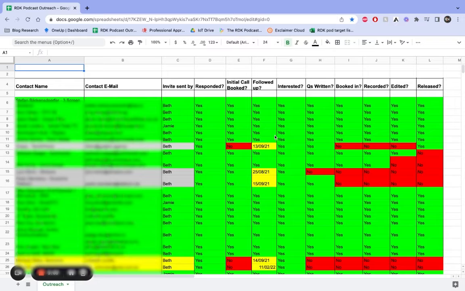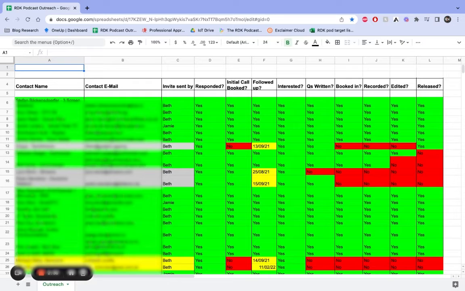But I've been keeping a record of them just to make sure that I can keep track of the people that I've spoken to, and where I am in that journey of getting them on the podcast and releasing their episodes. So I already had that data readily available. So this was the spreadsheet that I actually used to import into Force24.